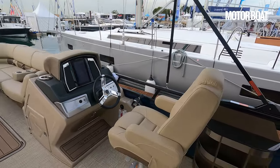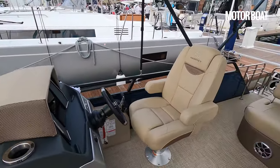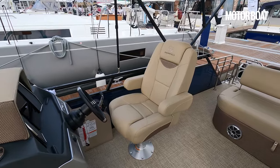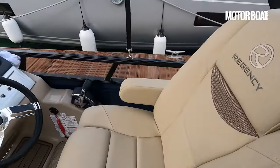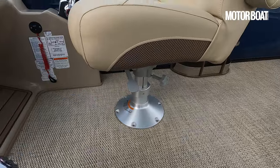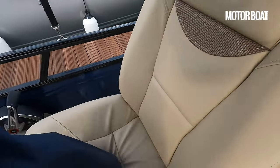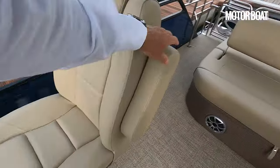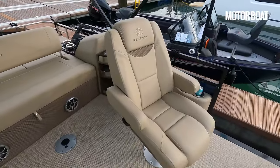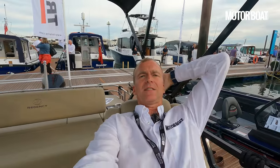Look at these helm chairs — this just makes me smile every time I see it. Normally you see very sporty looking chairs, but these are just great big heavily bolstered armchairs. Everything about them is hilariously brilliant. We've got total adjustment — height, they spin round, they've got arms on them. They've even got a little bit of suspension because they're like office chairs — they actually bounce up and down on their struts. That is just the most laid-back seat you could ever imagine. You've even got backrest tilt on them. If I sit back and hit the button — oh, that's the way to go boating.